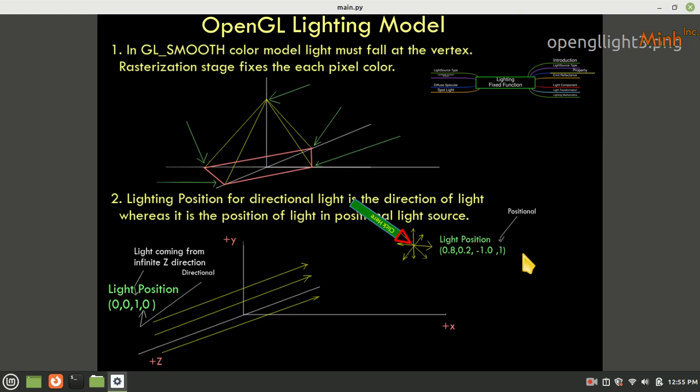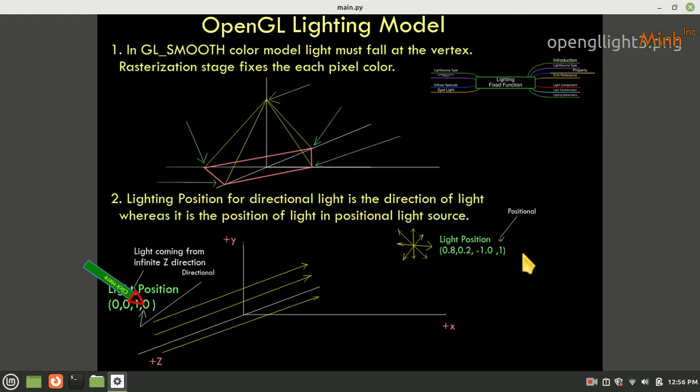If I set the fourth parameter as 1, this becomes a positional light. So whatever coordinates I am setting, these coordinates are the position of the light, and light would be omnidirectional. In all directions it would propagate. But if it is a directional light, the last parameter would be 0.